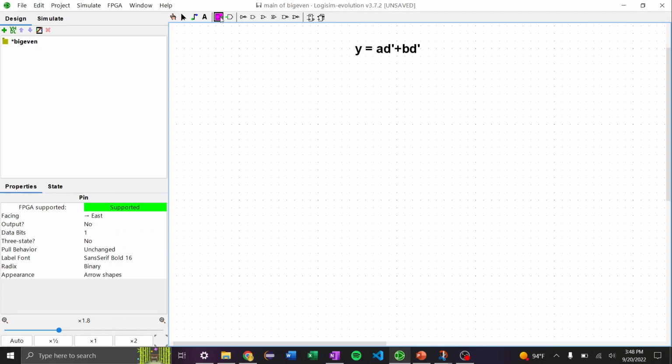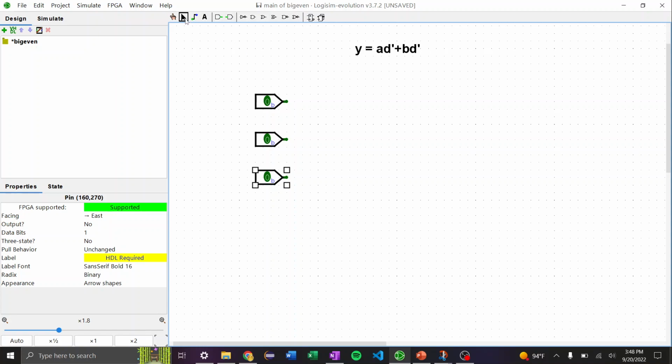We know in the equation, which I wrote right here, that we have 3 variables or 3 inputs. So, let's go to the input, which is this thing right here. Let's add our 3 input pins. Just like that. You just click on it, hover over, and drag onto the canvas. That's how the majority of this works.